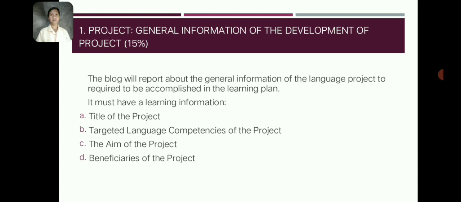Una ay ang project, general information of the development of the project. Ito ay nagsasaad ng pagtatala ng kabuuang impormasyon patungkol sa anumang proyektong pangwika na kailangan maisakatuparan. Ang mga kailangang impormasyon patungkol dito ay ang title of the project, pangalawa, targeted language competencies of the project, pangatlo, the aim of the project, at pang-apat ay ang beneficiaries of the project.